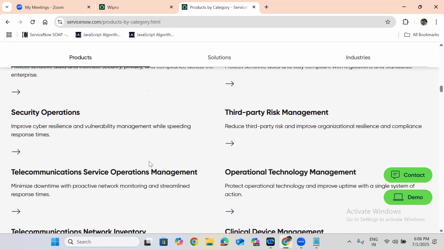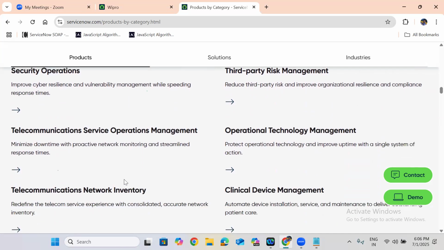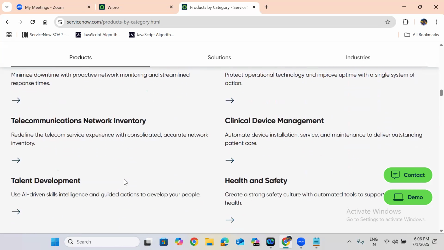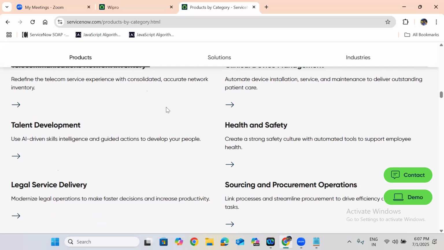Third party risk management, this is called TPRM. Security operations, telecommunications, service operations management, operational technology management, network inventory, clinical data management, talent management. These are the applications or products in ServiceNow.